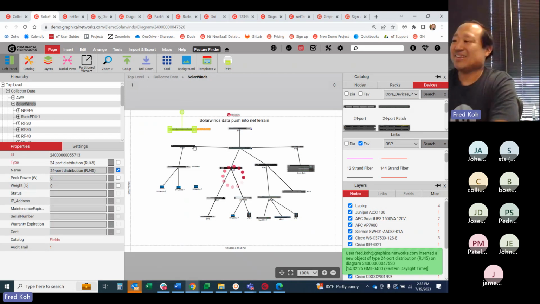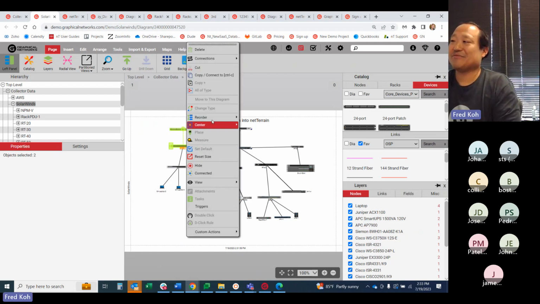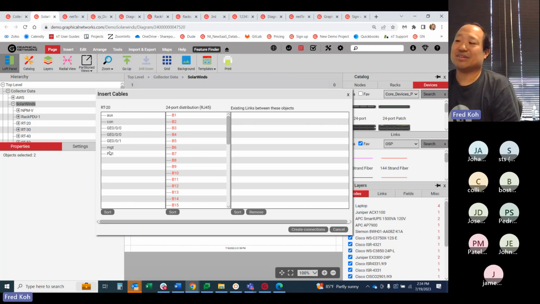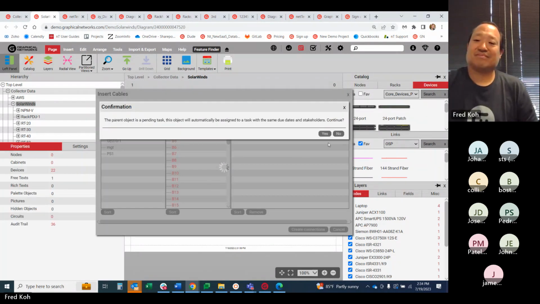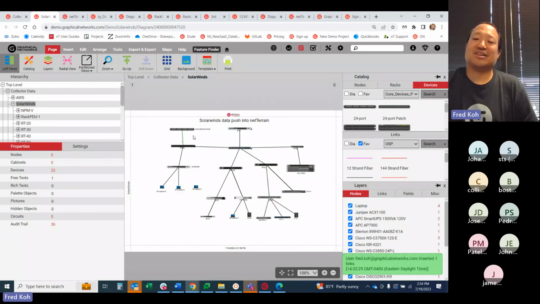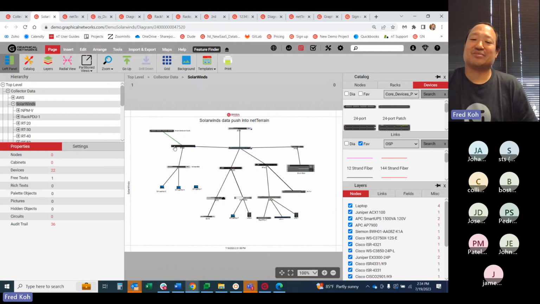So again, then you can connect these two together, just like I showed before. So that's how you would do it in netTerrain. So I just created an object that is something that's not discovered in SolarWinds. You want to add it in there. netTerrain gives you that flexibility.